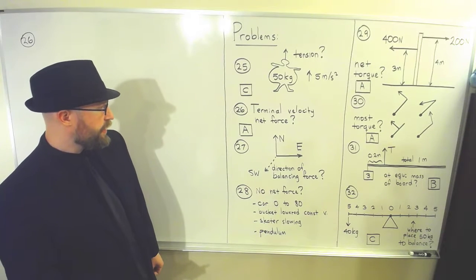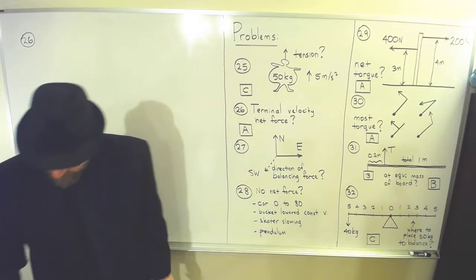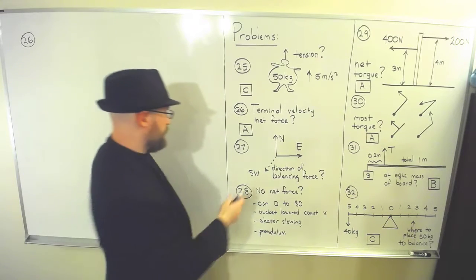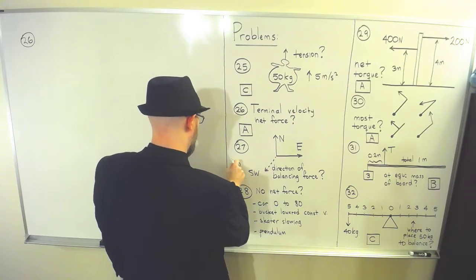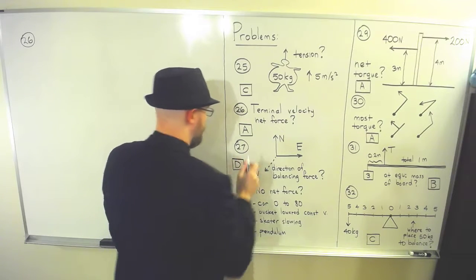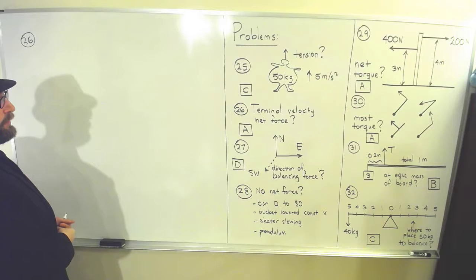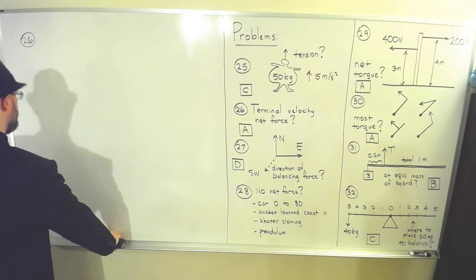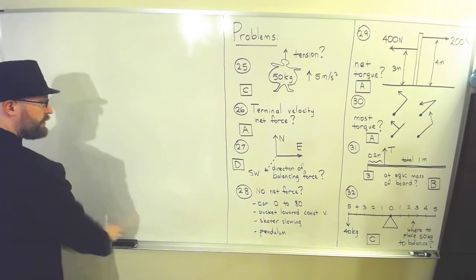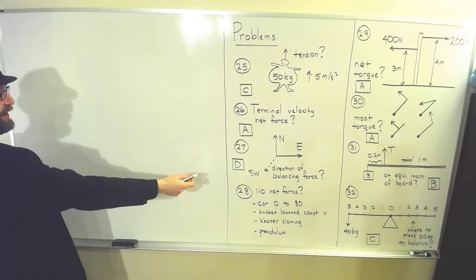Now, I forget which answer choice that was. Let me see if I can, yeah, so that's answer choice D. I forgot to write that on here. Answer choice D. Okay, and I forgot to write the 27 here. Sorry about that. I always seem to do that. 28.